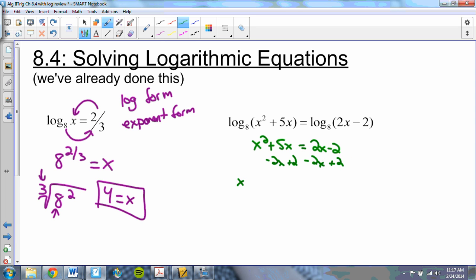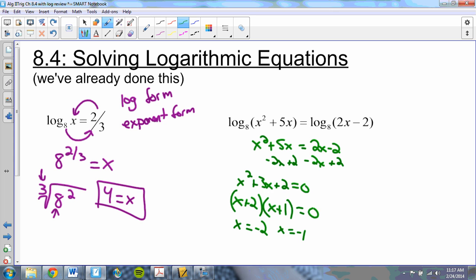Would this work if there weren't parentheses? No. You could quadratic formula this, but that would factor it. We factor and we get solutions of -2 and -1. Now, unfortunately, you have to check. These might not work. Extraneous is an option. Extraneous is going to be an option for pretty much the rest of your mathematical careers. I'm sorry. We can't just trust the answers anymore.